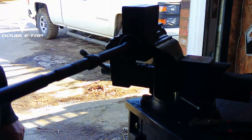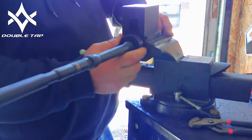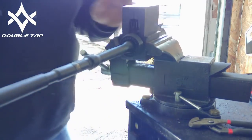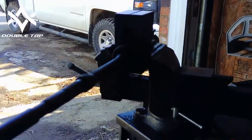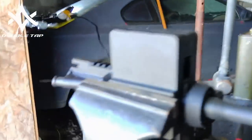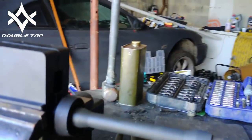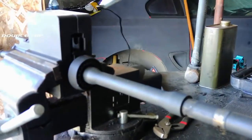We can see that the gas block has not been cleaned all that much, but we're going to use it — we're going to clean it up because this is the budget build. The next thing we've got to do is get our barrel nut off. There's the beat-up old Mustang — one of these days we're going to maybe think about trying to restore it.